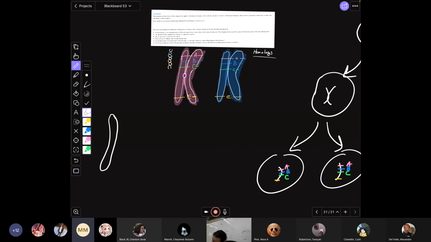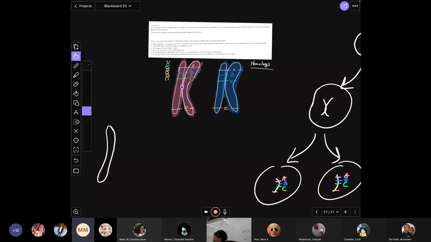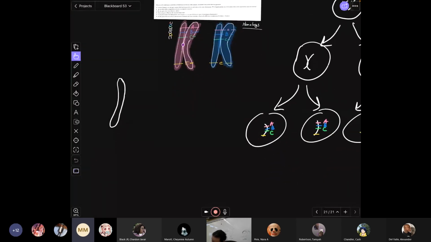That's not an explanation, remember what a law is. A law is what we see happen. So you're right that we do see that we get big A, big B, big C with little e, and big A, big B, big C with big E. We get both versions. But why? How is that even possible, since this chromosome has big A, big B, big C and the big E? How is it possible that you can get a little e here?